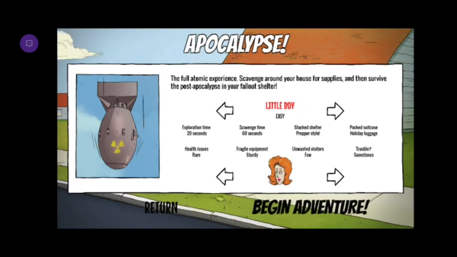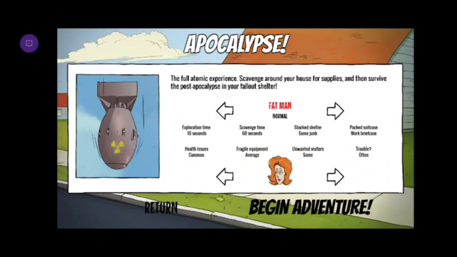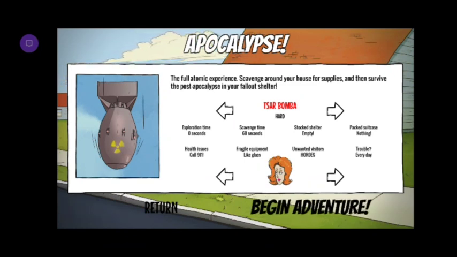Alright, let's see. Exploration time is 20 seconds. Scavenge time is 60 seconds. Stock shelter is prepper style. Holiday luggage, sometimes trouble. Unwanted visitors few. Fragile equipment, it's sturdy. Rare health issues. No, we're just gonna go with normal. Alright, so the other ones: unwanted visitors, hordes; health issues, call 911. Oh my gosh, this is so funny. Okay, I'm just gonna go with normal.